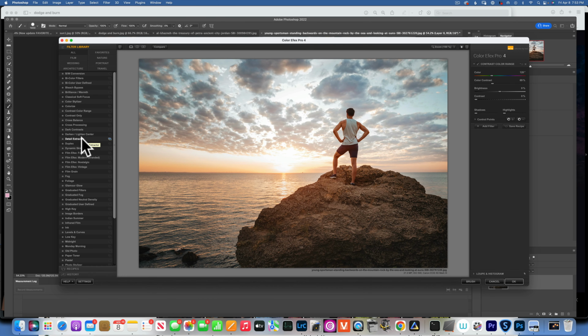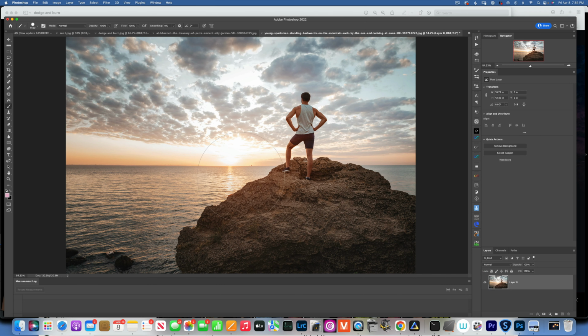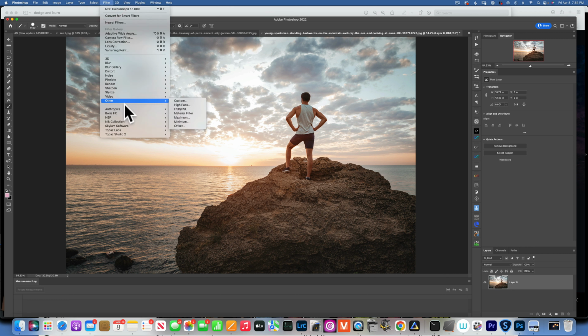When you have some highlights that are blown out or darks that are too dark, it just increases the dynamic range. And this is the Detail Extractor. But you have all kinds of effects in here that you can play with, and we will not go into that today.